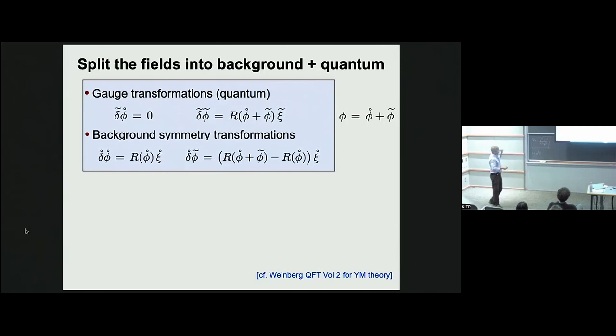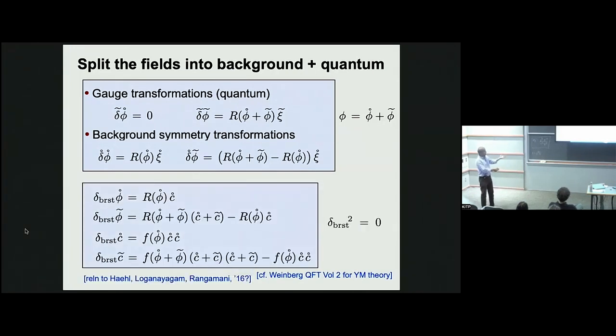Now, we've all seen this in the context of Yang-Mills theory for sure. So this, for instance, you can see in the textbook of Peskin and Schroeder. But all of this so far is still a gauge symmetry. And so you should introduce two sets of ghosts. Usually this is not done, but you can do it. In fact, Weinberg's textbook does that. He introduces two sets of ghosts, one for the background gauge symmetry and one for the quantum gauge symmetry.